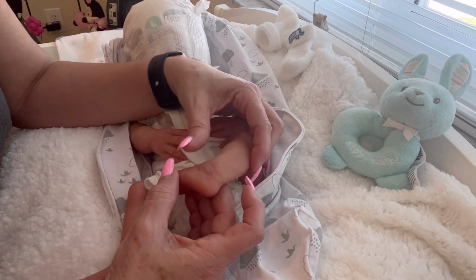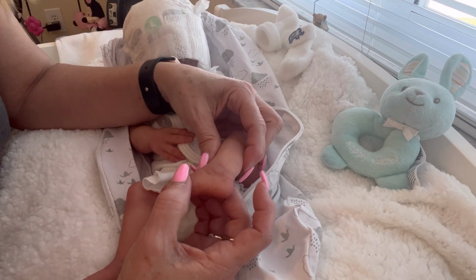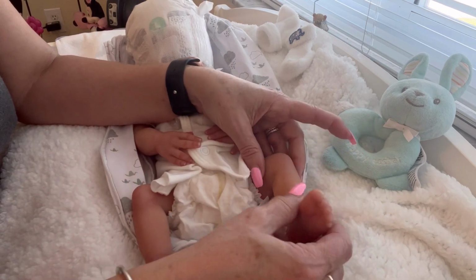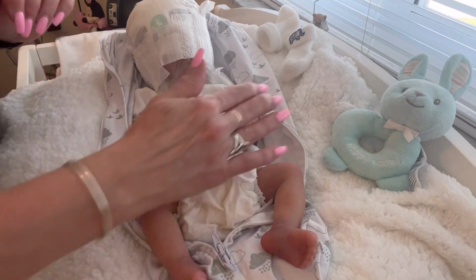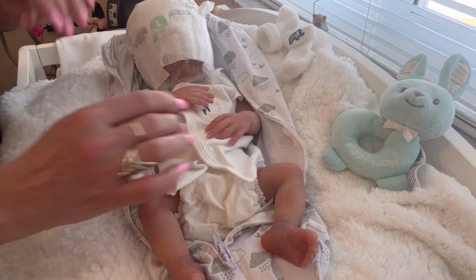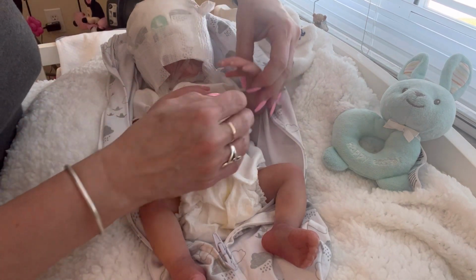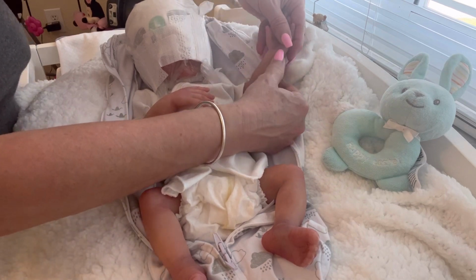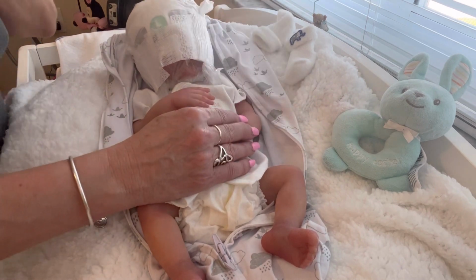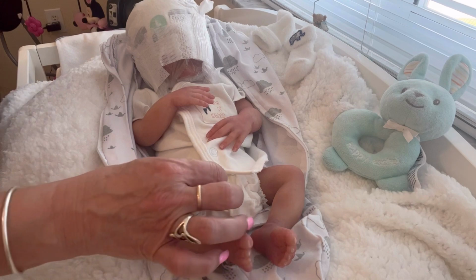He's perfect. Look at his heel. Look at this. Oh my gosh, look at that. You are so cute, baby. You can put whatever you want on him because he's posable. I think that she has a little bit weird, I don't know, but oh wow, look at his veins, his mottling. Tatyana made a beautiful, perfect job on this baby. Oh wow.